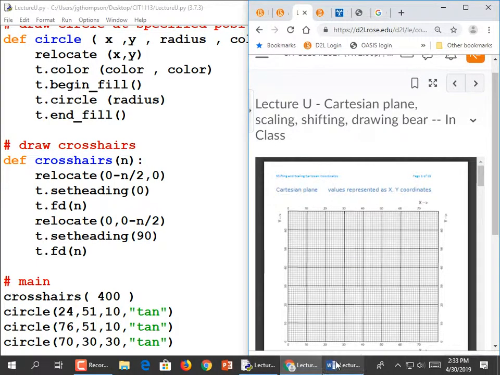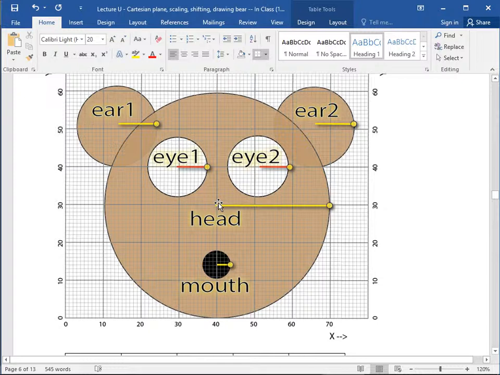We just want his imaginary nose to be at 0, 0, rather than what it is currently, which is 40, 30, right? Because I want his nose to be 0, 0, I'm going to have to subtract 40 from the x coordinate. And I want this to be the middle of the page at 0, 0, so I'm going to have to subtract 30 from the y.